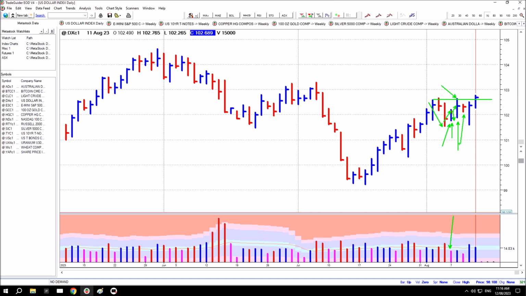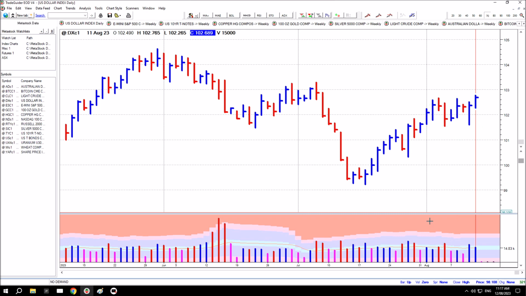Next bar was a test for supply, then a little shakeout, and then a nice response to the shakeout. Some people do say a test and a shakeout equals a breakout, and that's kind of what we look like we're getting here, at least an attempt to break out. So we'll see how that goes.